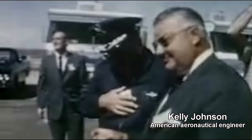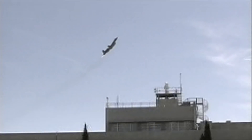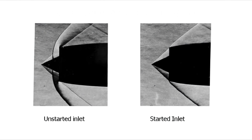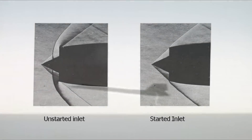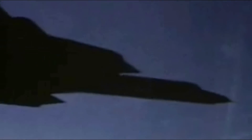Besides flying the plane, the pilot was kept very busy just monitoring the engine's performance. The systems that monitored and controlled the inlet air spikes or the air bypass doors just were not reliable enough to fully trust. Often the pilot would have to manually override some of these systems to prevent a condition called an inlet unstart. Basically, if the air is not entering one of the engines correctly, the engine will just shut down. Because the engines are so far apart, if one engine is dead and the other is giving 100% thrust, the plane would turn violently into that dead engine.